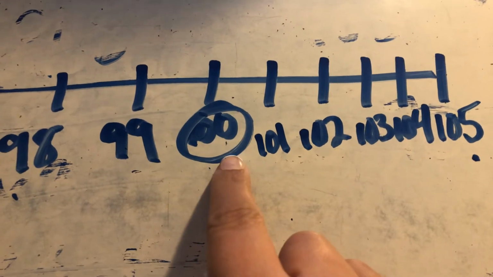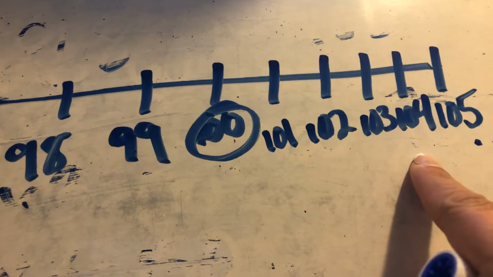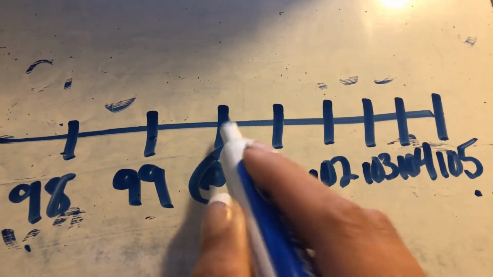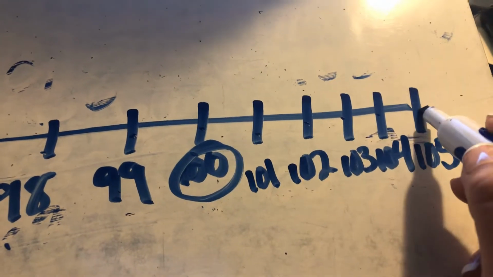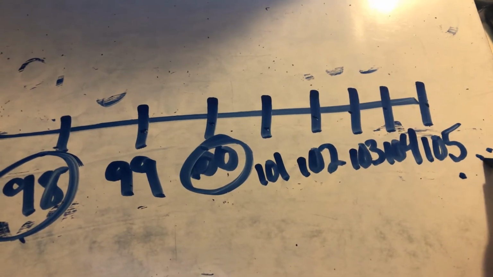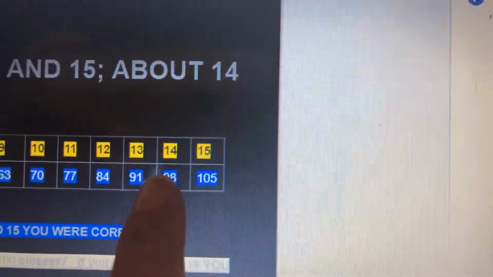And I made sure that the number that is my dividend, I put that where it's supposed to go and I circled it on the number line. Okay, now here I have 2 lines before I hit 100. Here I have 1, 2, 3, 4, 5. So it is closer to this one than it is to this one, right? So that's how I decide that 14 is a better answer than 15. So it's about 14 if we're estimating. Okay, and that's it. And I can show you again as we come through another problem.